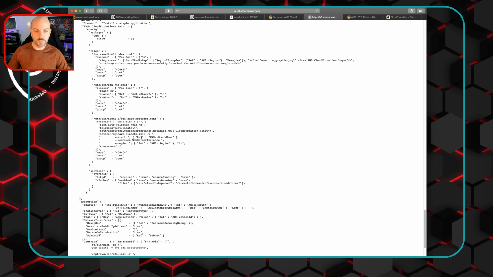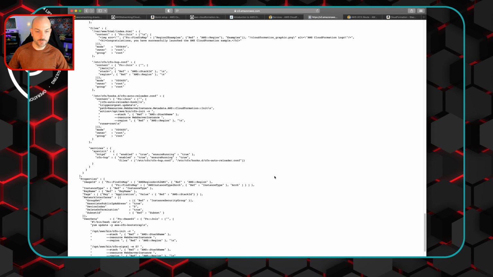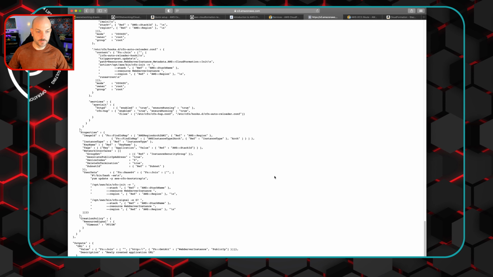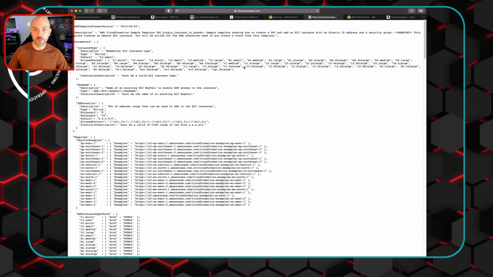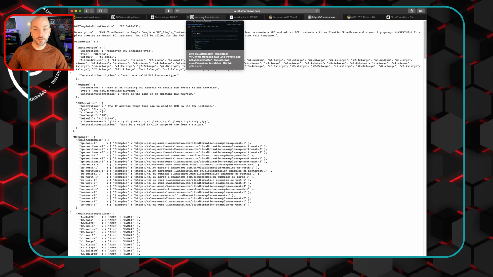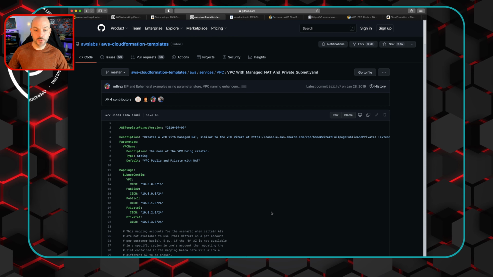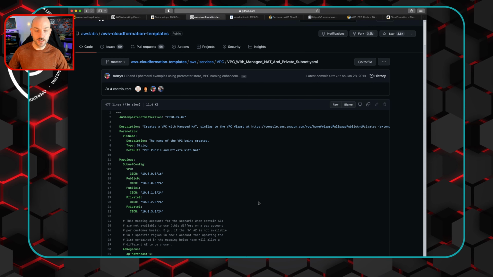Again, do you need to specify all of these things? You might not. You actually can do this with fewer things. It just depends. And I'll show you what one of mine looks like and how that came out after this CloudFormation stack finishes. But it's just good to know that these things are here. Again, I'll throw a link for that in the description as well. You can also find similar useful templates on GitHub.